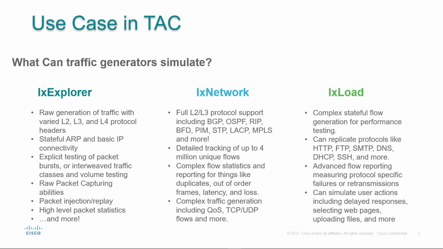And if it's TCP, we're not going to have a stateful creation of an L4 socket. So there's not going to be a three-way handshake. There's not going to be a three-way teardown. It's just sending raw TCP because the switch or router really can't tell the difference and doesn't care about any of the payload information. Now, IX Explorer also gives us the ability to control the volume in which this traffic is sent. If you just want to blindly send traffic at 100 megs per second, we could do it, and we will send traffic at 100 megs.